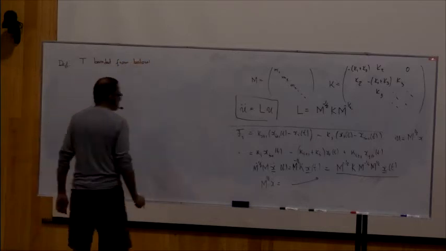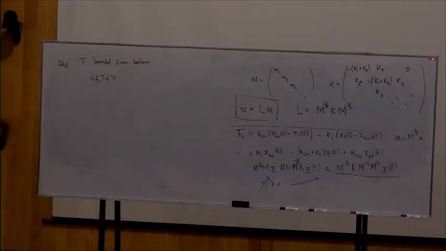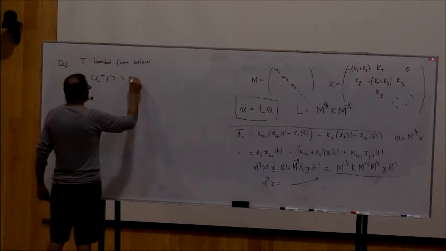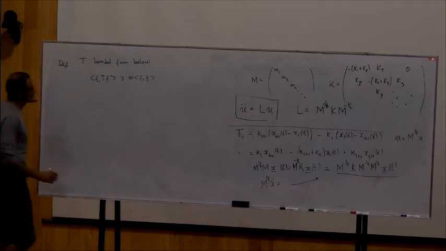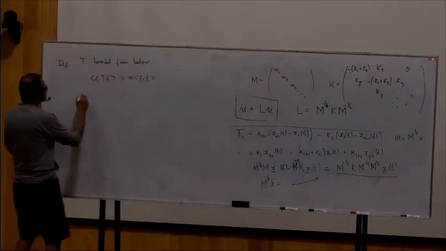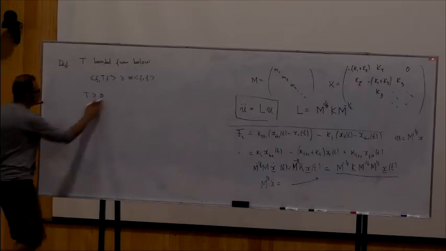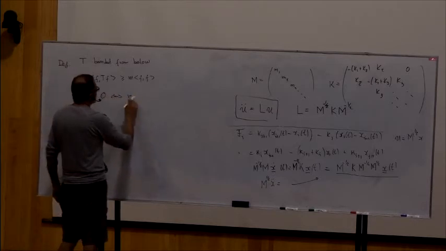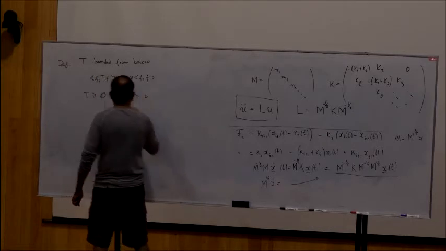From below, if one can construct the quadratic form of the operator, and find a number m which acts in the following way. So the operator is said to be bounded from below if this happens, and it is also true that if we also say that t is greater or equal zero, this is the operator zero, if and only if we can find an m greater or equal zero such that this happens.